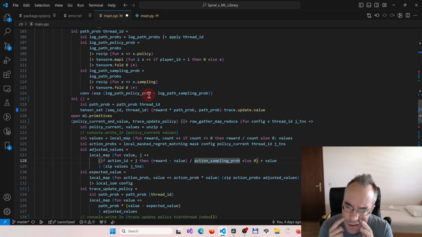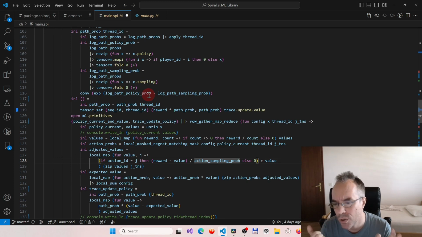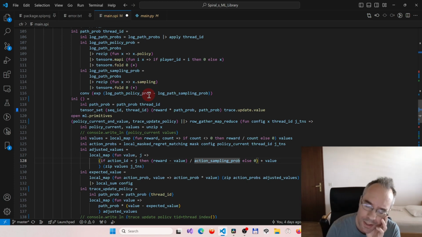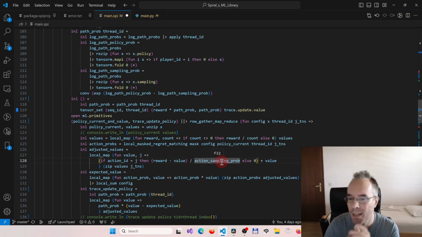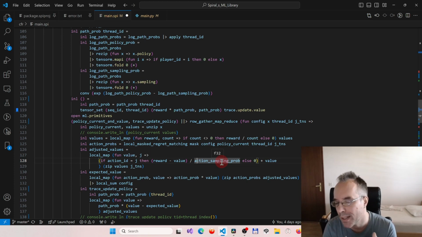If that wasn't the case, what would have come out at the end is either the reward being larger or smaller. Like if this sampling probability is very small, like right now it's 1/3. But if it was something like 1/6, the reward would essentially be multiplied by 2 on every node.